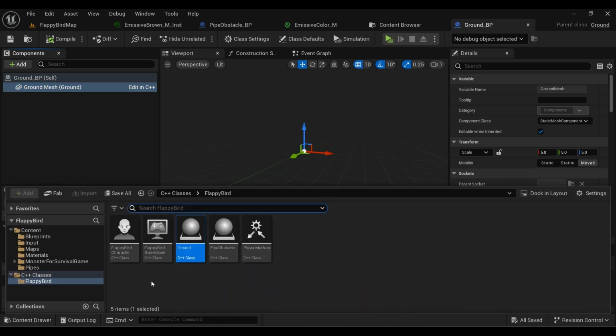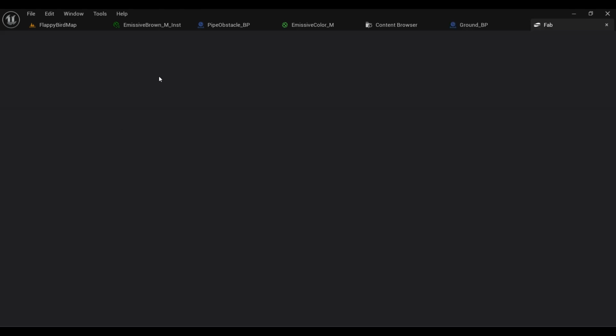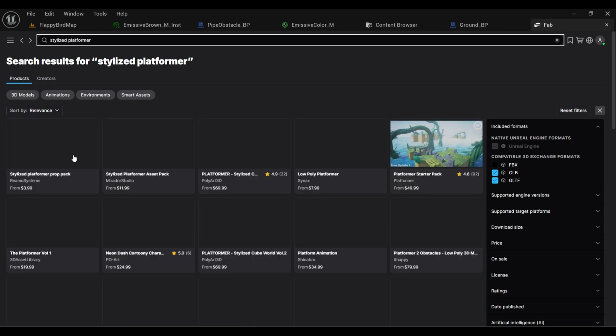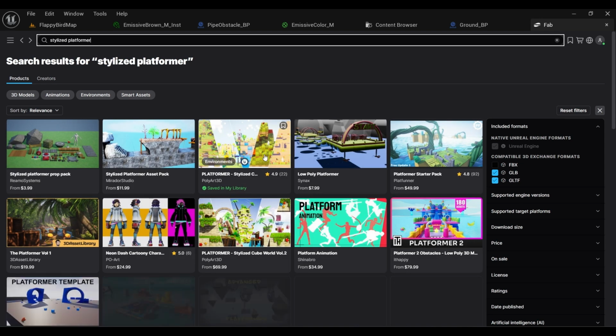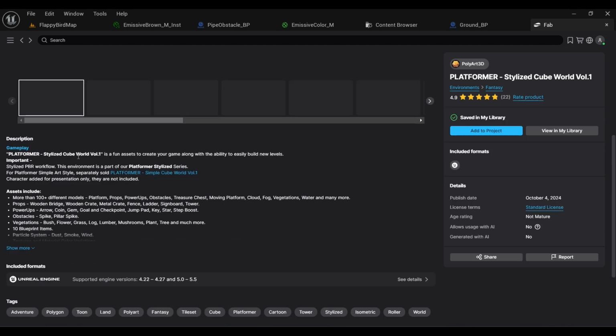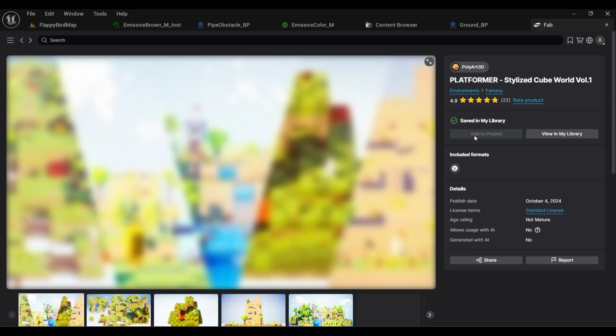And for the ground, let's go to Fab and search for stylized platformer. This one, platformer stylized view bird, and add it to project.